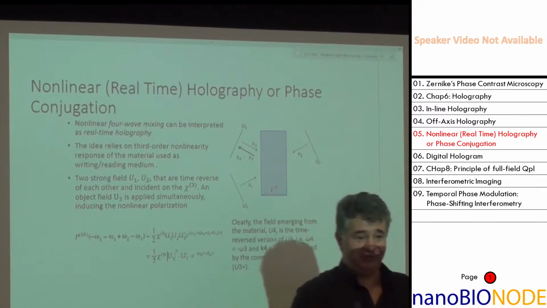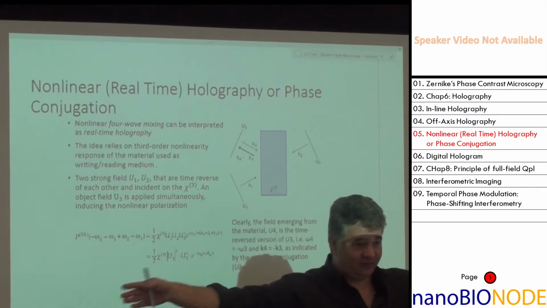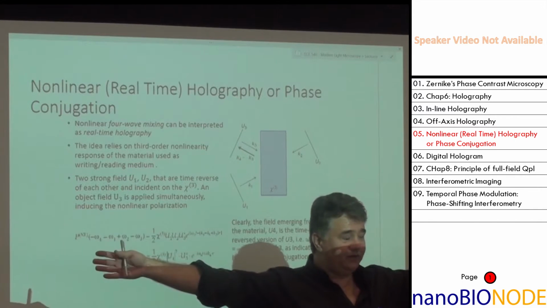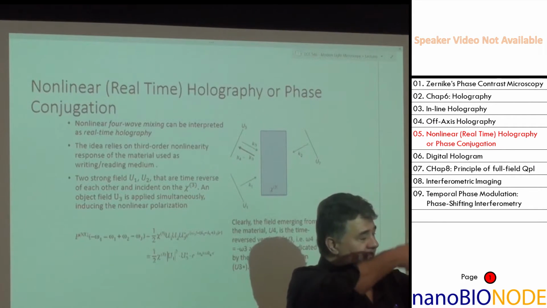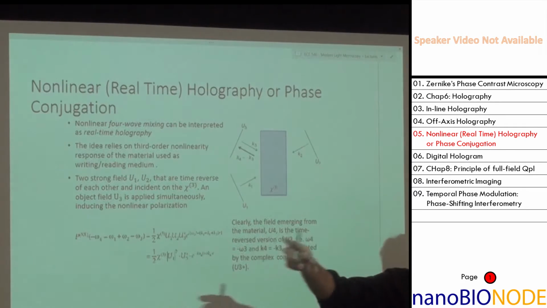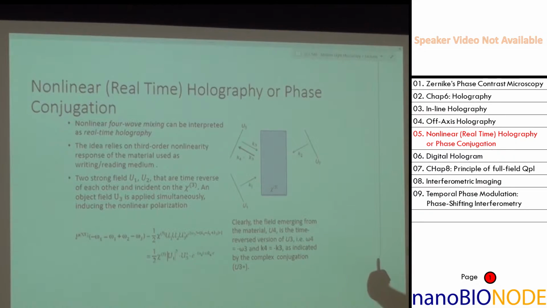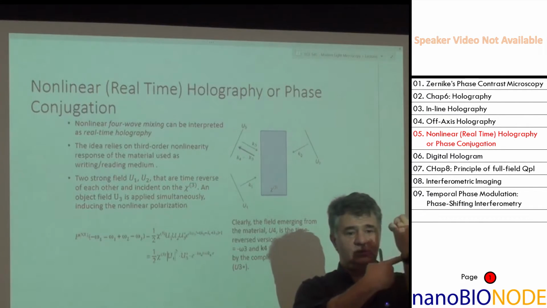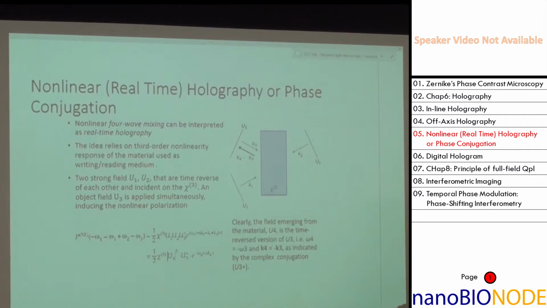I mean, it's the same problem as in microscopy, right? So you have the largest angles. If this is the objective, I collect all these angles. That gives me the finest sinusoid, the highest frequency from the object that I can collect. It's the same physics. When you put them facing each other, you get a sinusoid, the smallest, actually, because this is the largest component along this direction that I can make.